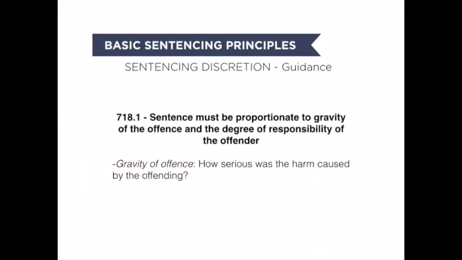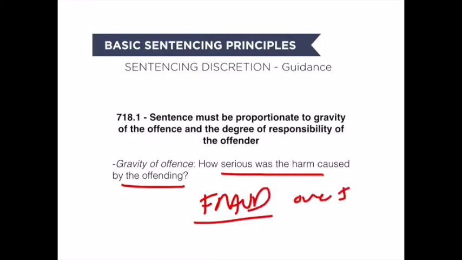So let's quickly get back to these factors. Number 1, how serious was the harm caused by the offending? This factor considers everything you'd imagine. In a case of violence, there will be a variance, but to keep it within fraud, for example. So what we know is fraud over $5,000. Okay, and we know if it goes over $1 million, then it's obviously a bigger penalty. But between $5,000 and $1 million is a lot of range. Was it $100,000? Was it $8,000? Well, that's number 1. How serious was the harm?